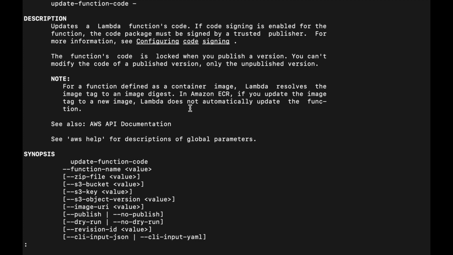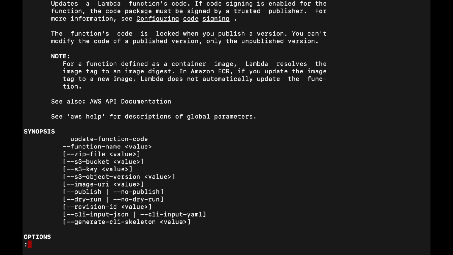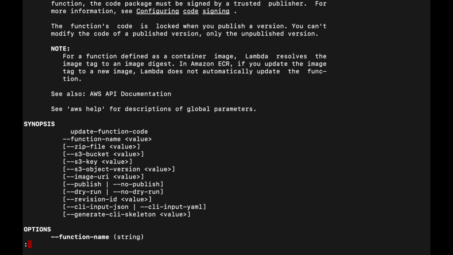This is for update-function-code, and we have two main arguments here. The update function code needs the function name, and it requires the S3 bucket and S3 key in our scenario.